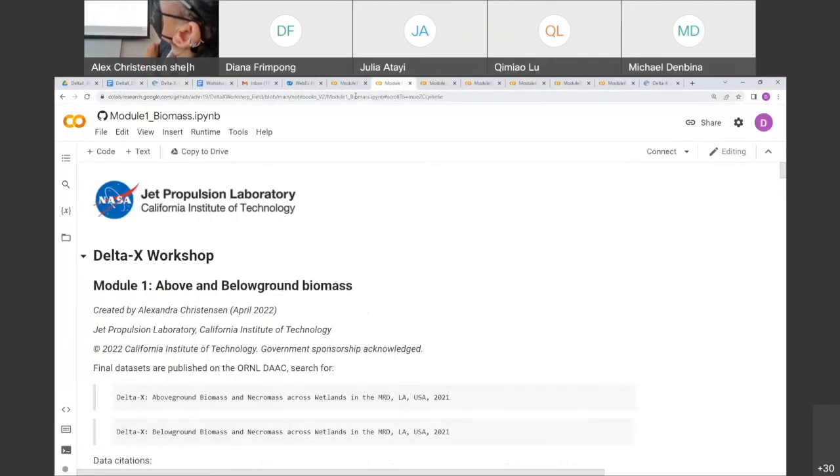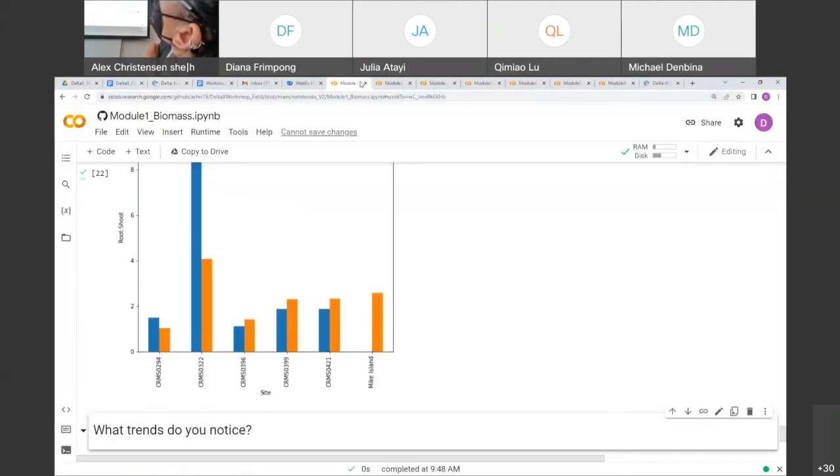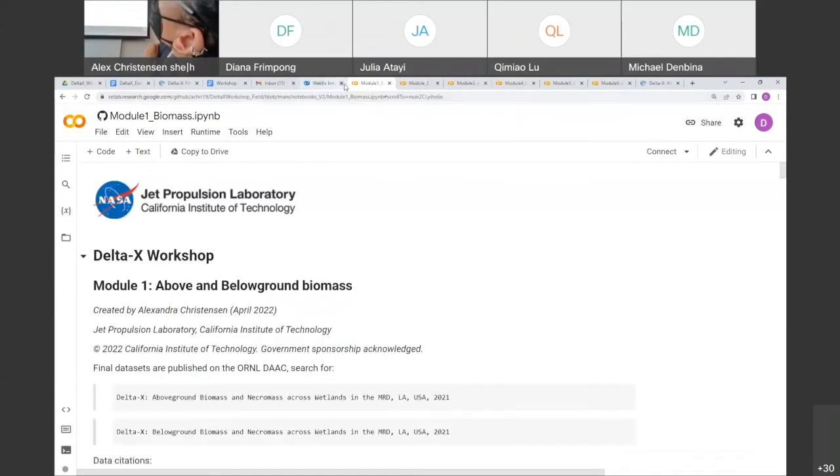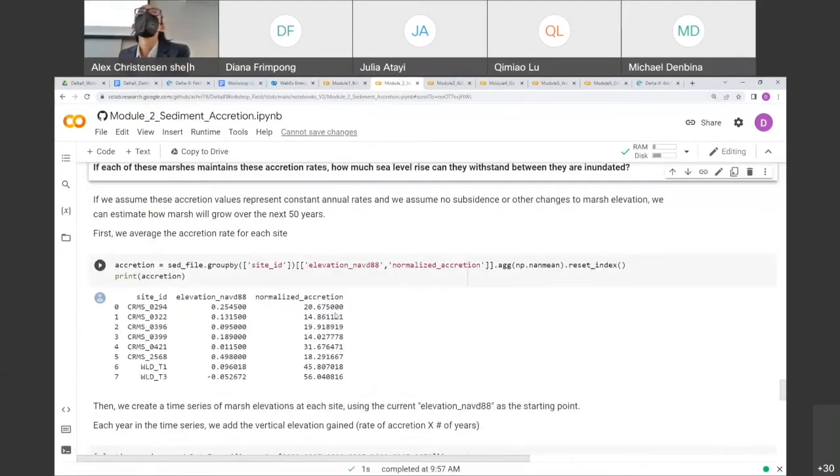That answered my question. I was just wondering how you accounted for the variability within a plot, because I'm sure it's irregular. Have you compared your results to a sediment elevation table, which obviously takes even more measurements per plot? No, we didn't include that for the Delta X part of things. And also, this project, we're not looking into that kind of information yet. Okay, thank you very much.